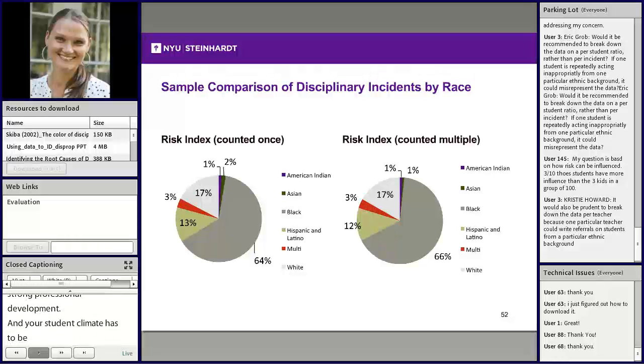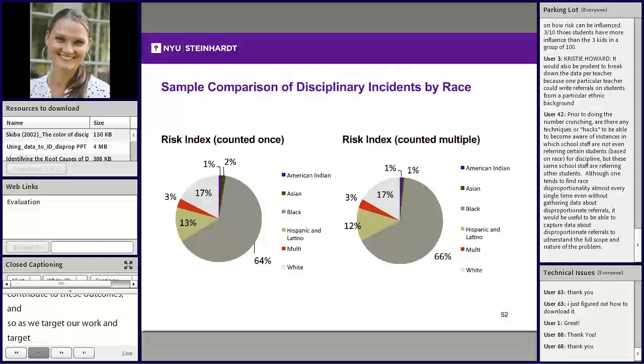But one of the messages that comes out of that is that none of those alone will give you a good outcome. It's like baking a cake. You have to have the right recipe in order for student outcomes to increase. So we do know that referrals come from the classroom. We do know that teachers are often the source of referrals, but there are multiple factors that contribute to these outcomes. And so, as we target our work, our interventions, and our support for students, we have to always think back to all the different levels of the school system that matter and may be influencing inequitable and racial outcomes in discipline.